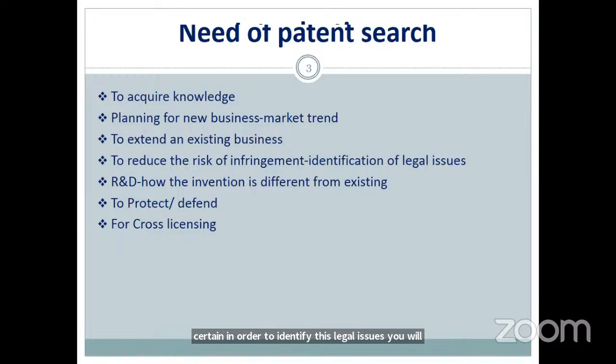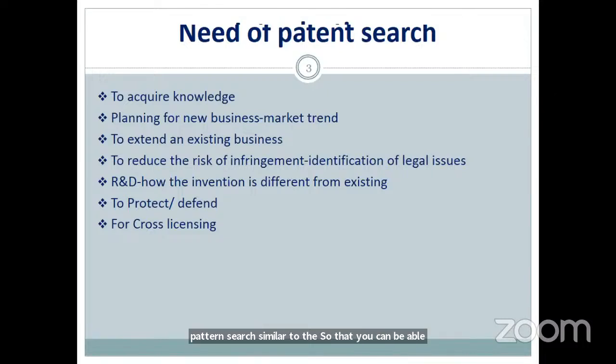And the main thing is R&D, okay? R&D purposes. If a scholar wants to start his research, he can do it with a patent search also. Similarly, like a literature survey. Okay, all of you do a literature survey before starting your PhD work. Similarly, a patent search can be done, not only the literature survey, but a patent search can also be done for starting a PhD. So in order to start any R&D work, you can do a patent search, similar to a literature survey. Okay? So that you can identify how the invention is different from the existing one.